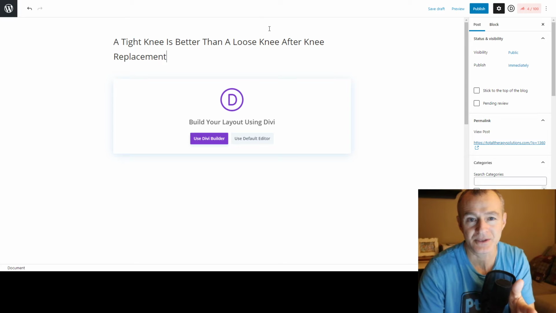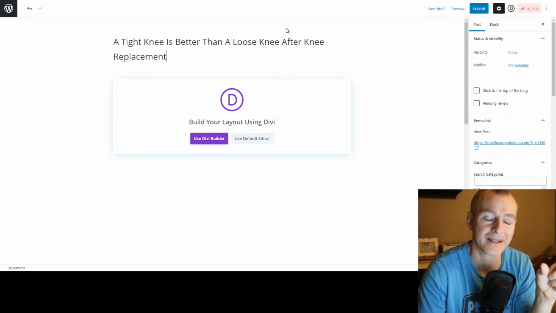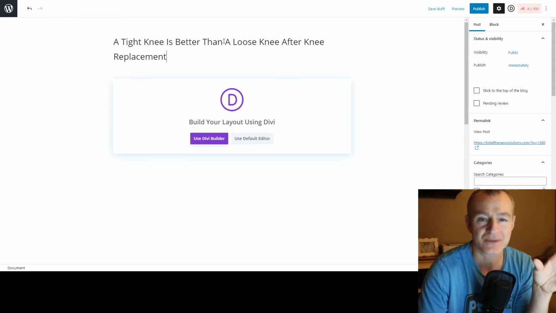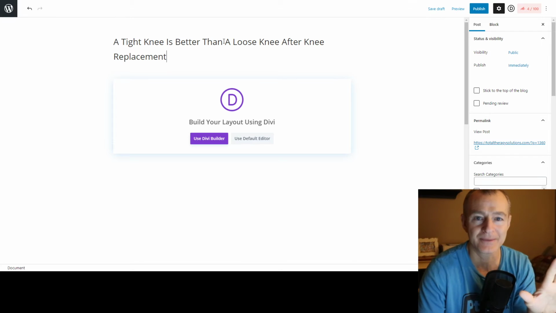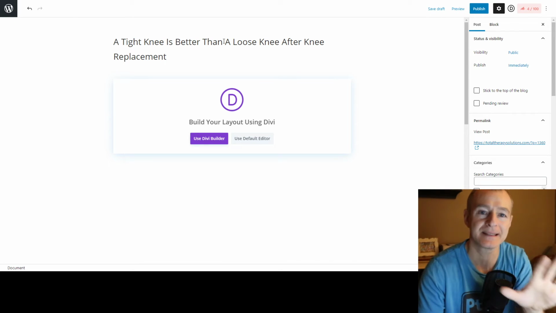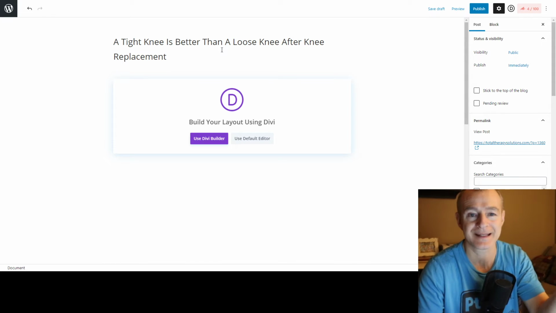Before we publish, you or I or whoever's in charge is going to look at that and we're going to optimize that. That is not something that somebody's going to search for. Somebody's going to search for terms more closely related to stiff knee syndrome, stiff knee after total knee replacement. What can I do for a stiff knee? Those are the things that people are looking for. But for right now, this is a tutorial training a team member to get started. Okay, so the first thing we do is we copy paste the title of the video.